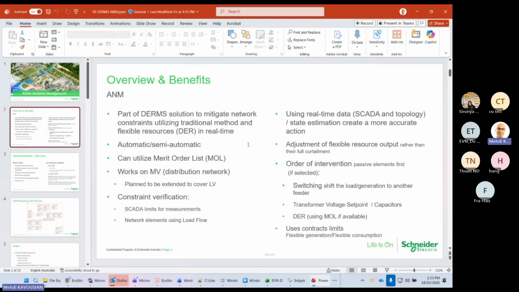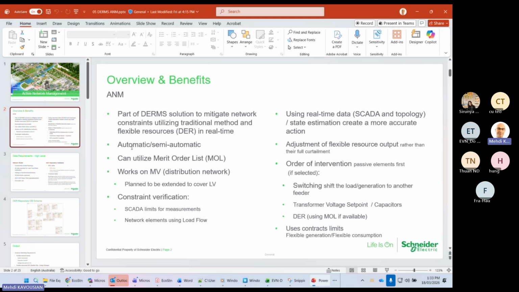ANM can utilize both the traditional methods like capacitors or voltage regulators on the transformers, or the DERs with some flexibility that allows us to make changes. And it's real time. It sends real-time information to the field, and it takes real-time information before starting, of course.